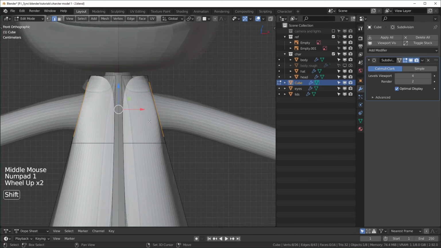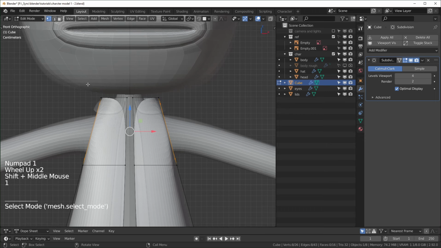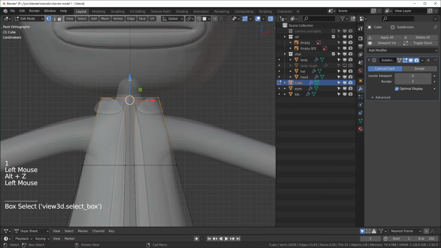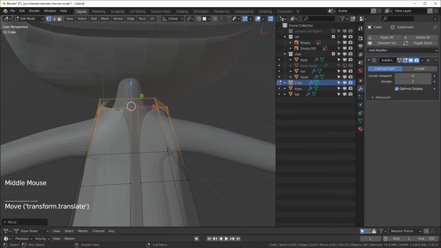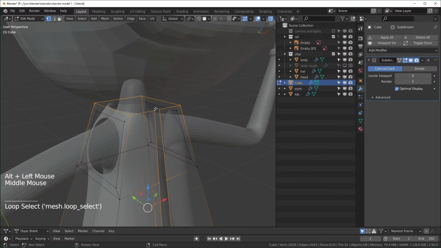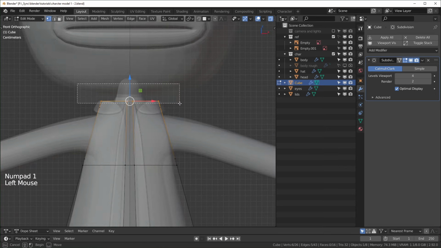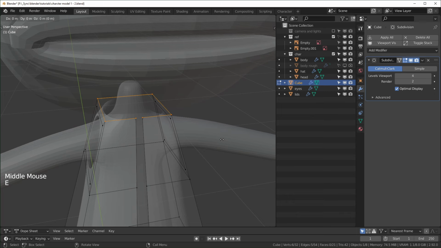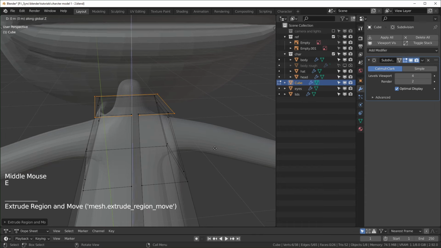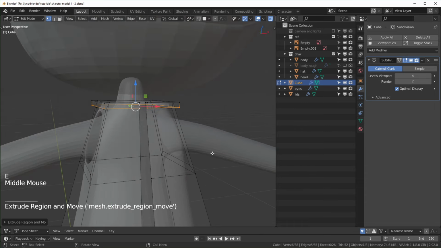Okay, so let's do the collar now. Maybe actually move this down slightly, like that. That looks okay. So let's select this top loop right here. Oh, that loops all the way around. So I'll just select it from the side right here, okay? And I'm going to extrude this and then hit S for scale, okay? Like that. And then extrude on the Z axis, just down slightly, okay?